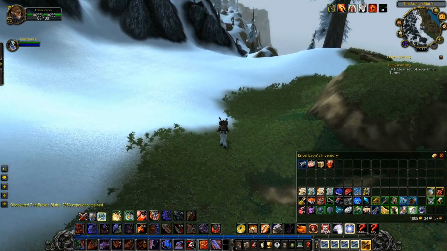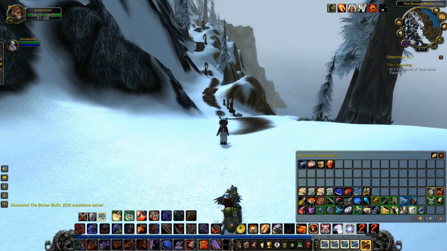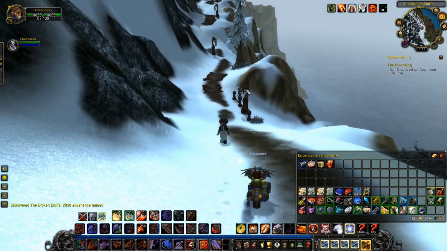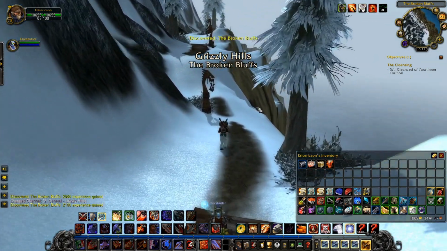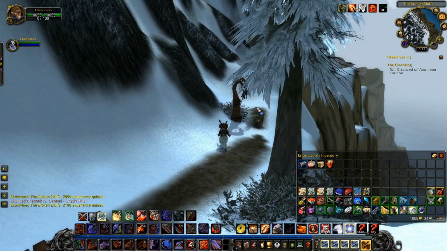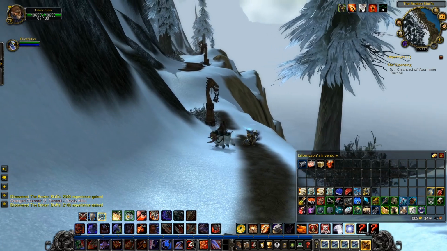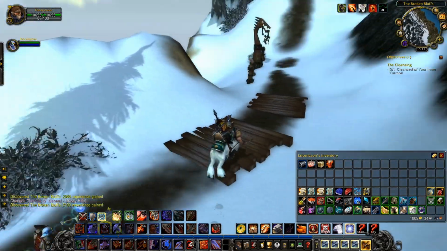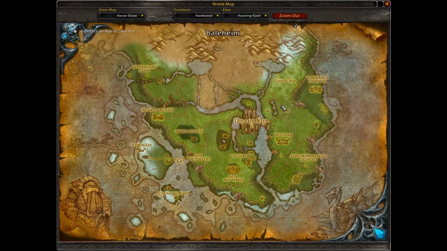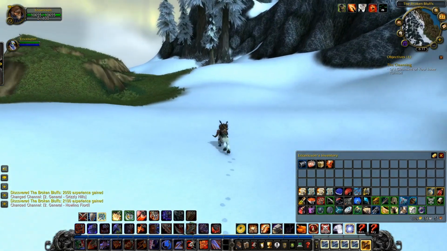It's definitely a path. Possibly an old Vrykul path, based on the architecture here. This is the Broken Bluffs of Grizzly Hills. Let's see. As expected from the way the map is going, this is a whole other area. We will come back this way later. But that is one way to get up there. But it looks like there's plenty of ways to get up into Grizzly Hills, so that'll be fine.